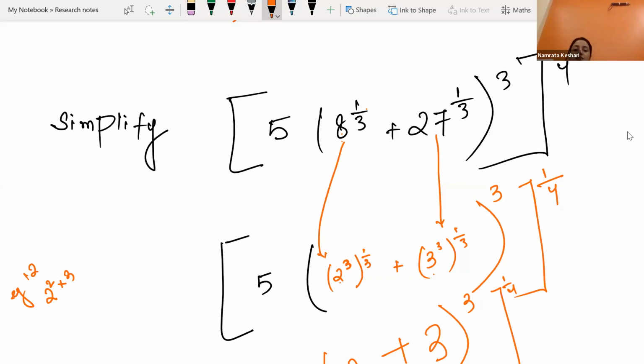Here, just while starting, I noticed that 5 is there, then I realized that we cannot break 5. We cannot do the prime factorization of 5. 5 I have copy pasted, then 8 I noticed, 8 we can do the prime factorization, we have written it in exponent form. Then 27 I noticed that also we can do. Not only for this question, for every question from here, we will always write any given number in prime factorization, and that factorized form we will be writing over here. And then we will think which law of exponents we can use over here. Any confusion?